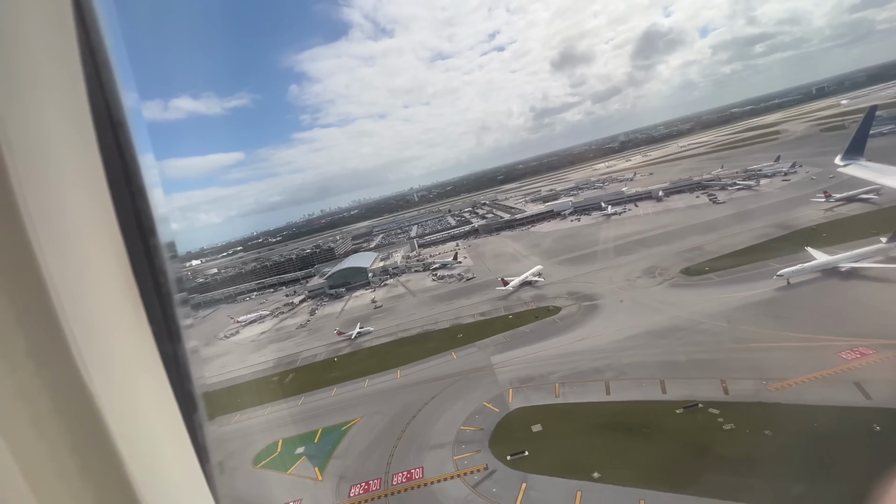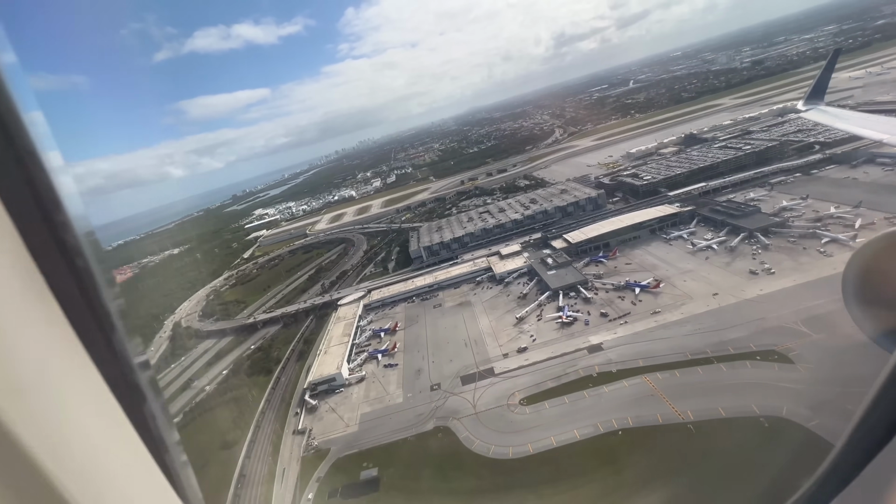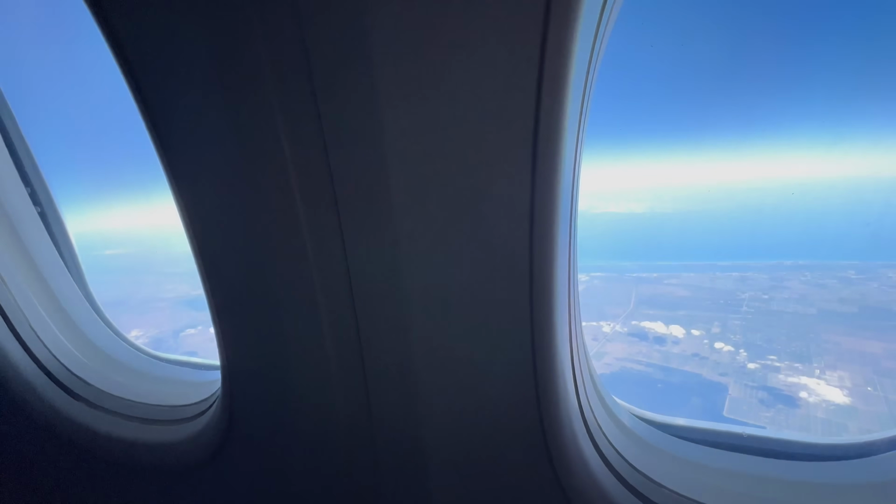We were finally airborne and on our way to Atlanta. Our flight time was approximately 1 hour and a half. As soon as it was safe to do so, I took a visit to the lavatory. It was clean and I was surprised to see Delta even offered hand lotion. Oh, and did I mention I had 2 windows at my seat?